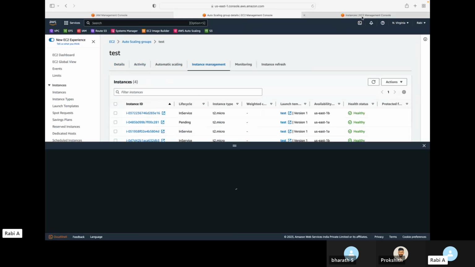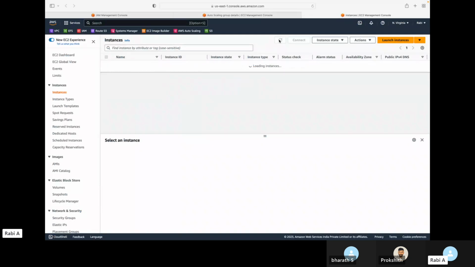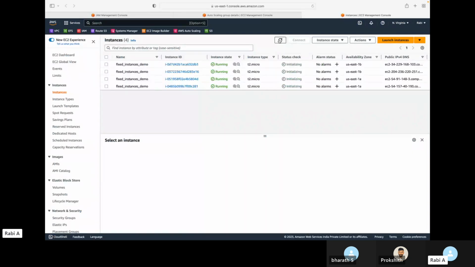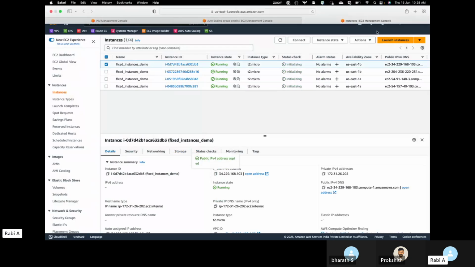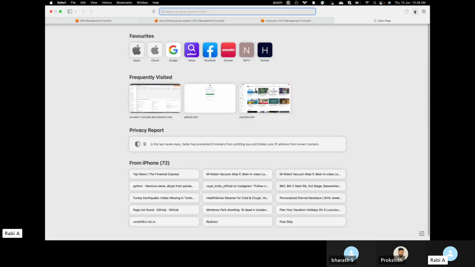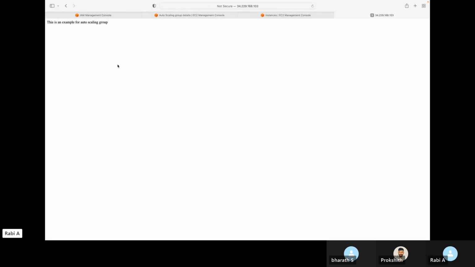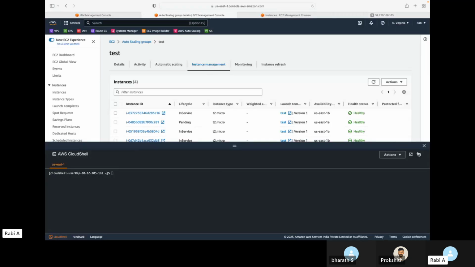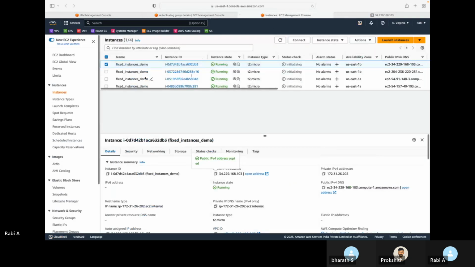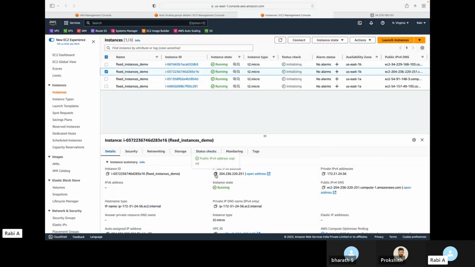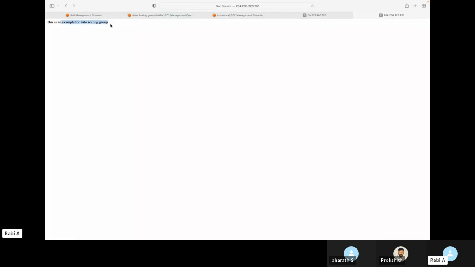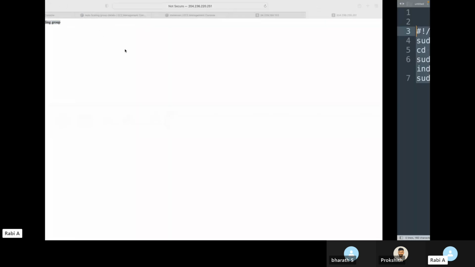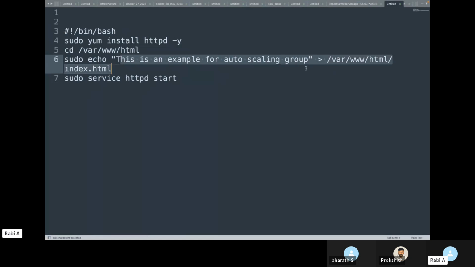So now I have my instances launched, and remember we have created a boot up script that will take a few seconds to execute. But ideally, if that is executed, I should be able to automatically see this. So all the 4 instances will have that. Any questions until here? No. So you can see this is what I had given in my boot up script, and it has executed it.